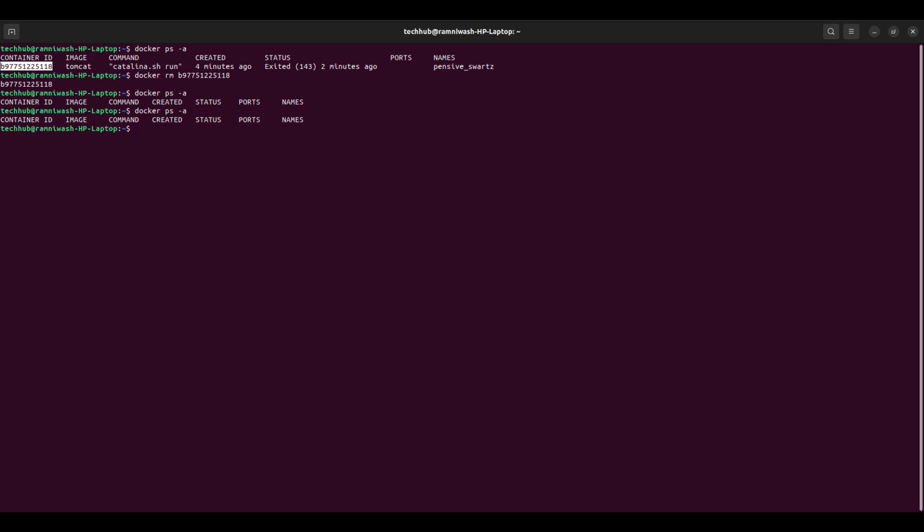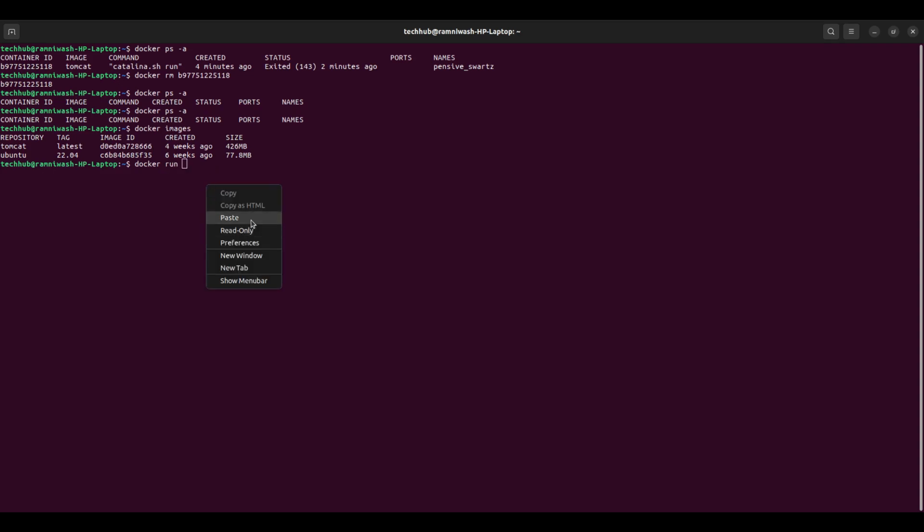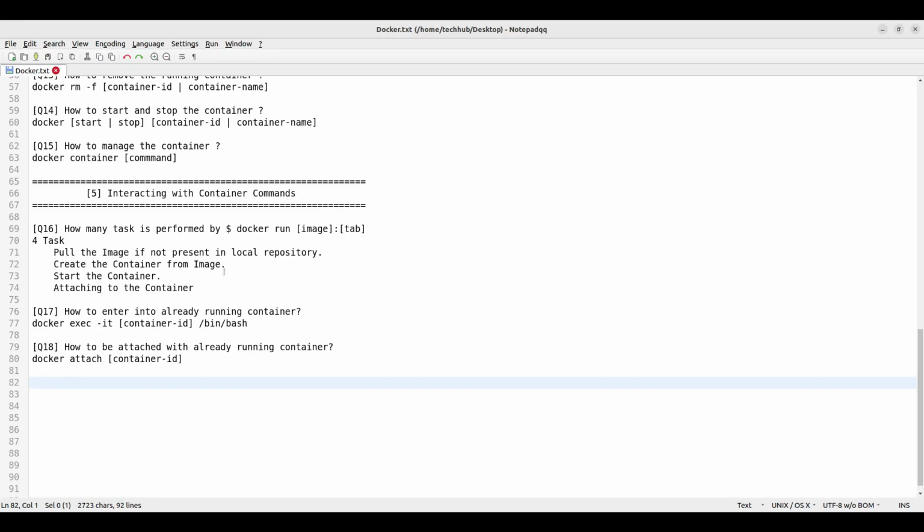Now I want to create a container from the Tomcat image. So how can I do? Docker run and image name. What it is doing directly, this tag is optional and latest it is taking, but 4 tasks it is doing.